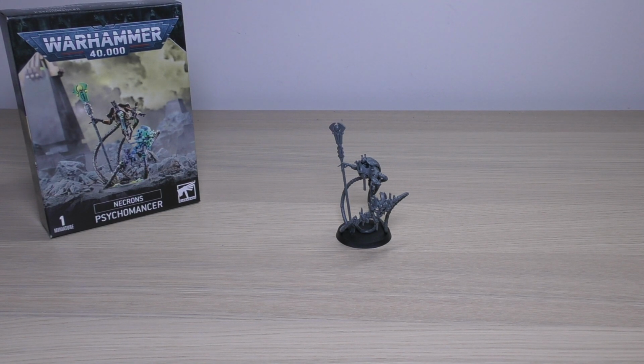I'm not sure how much the Chronomancer will cost whenever Games Workshop decide to release it separately. It will be released in a few weeks in the Kill Team box set. But my money is either on it being £21 or even pushing that £22 or £23 mark. I hope he is just £21 though. This Cryptek, the Psychomancer, is £1 more than the normal Necron Cryptek, who is now called the Technomancer.